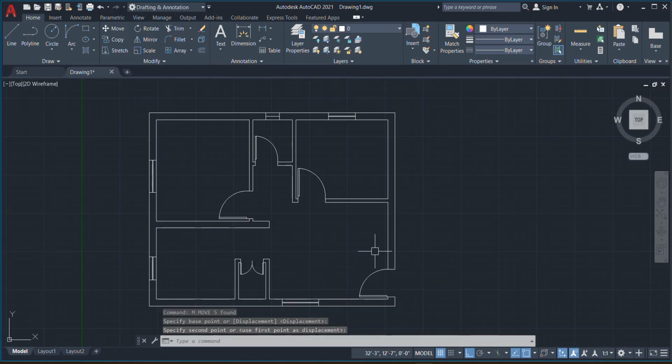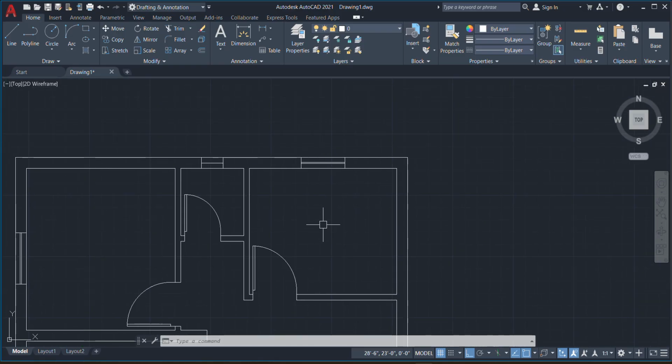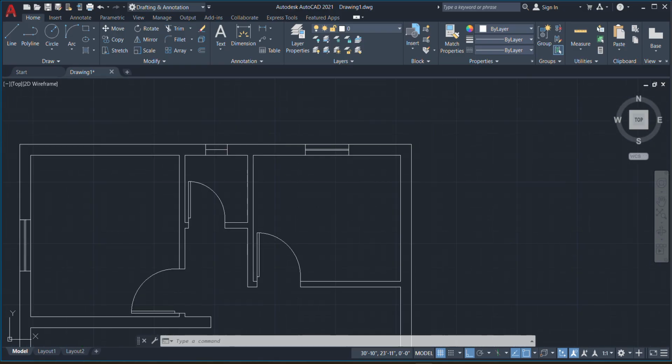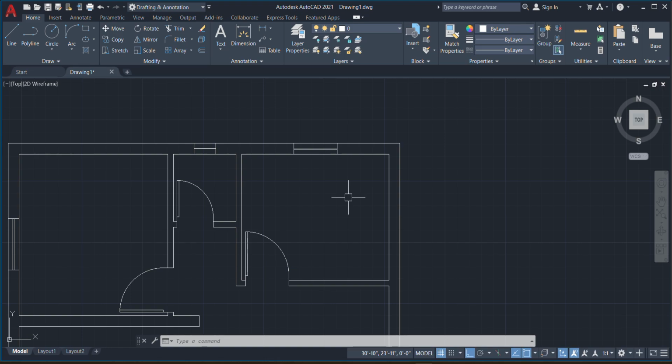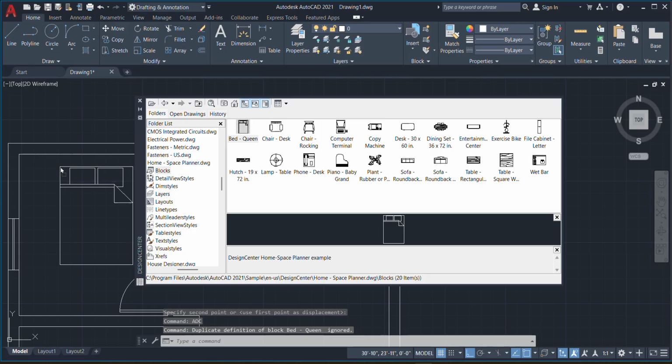exact portion. Now I will show you how to place the furniture based on the ADC command and as well how to specify the text. I will show you for a single room. You can go with the remaining rooms the same way. Fine. So I'm going with ADC. Here we have the bed.